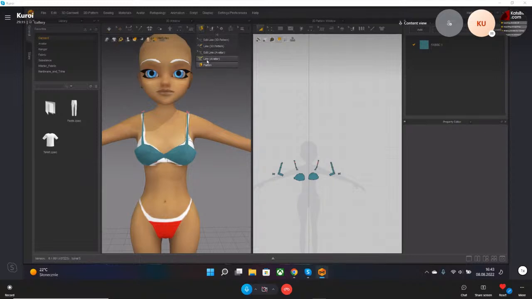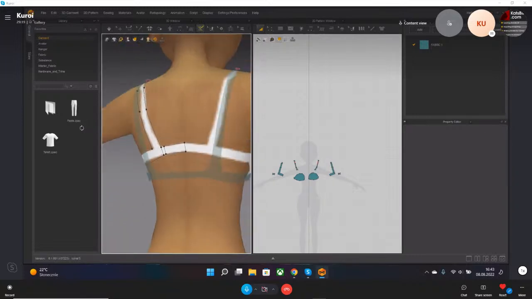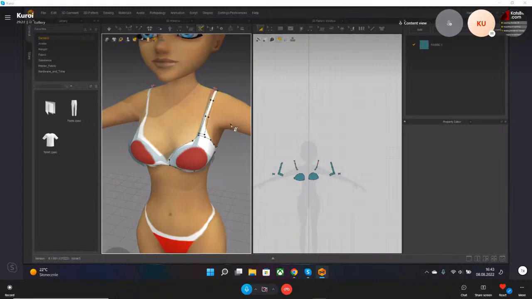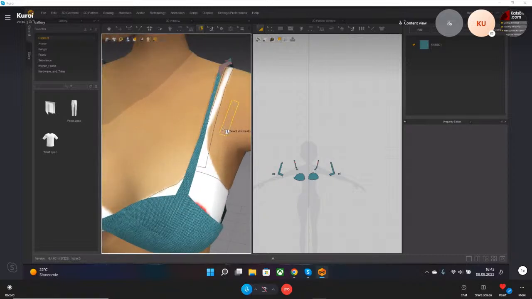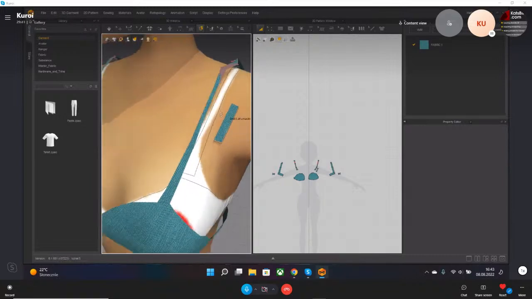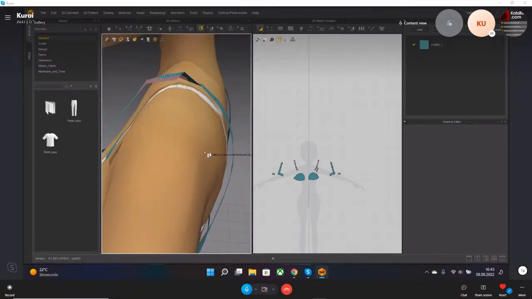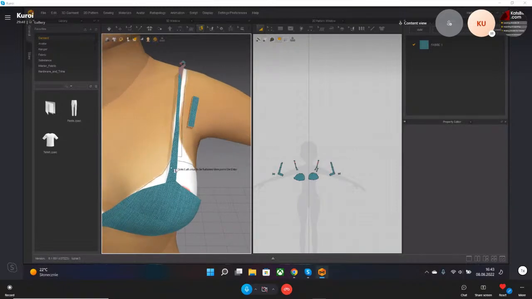I just tried to introduce this line tool. You don't usually use this, but if you need, you can always create shorter straps, right? They don't have to be the entire length, and you can just, let me just, okay, apply. Come on. All right. And you can sew it to this part and to another part. And it will be just stretched, right? So it should behave better than this one.